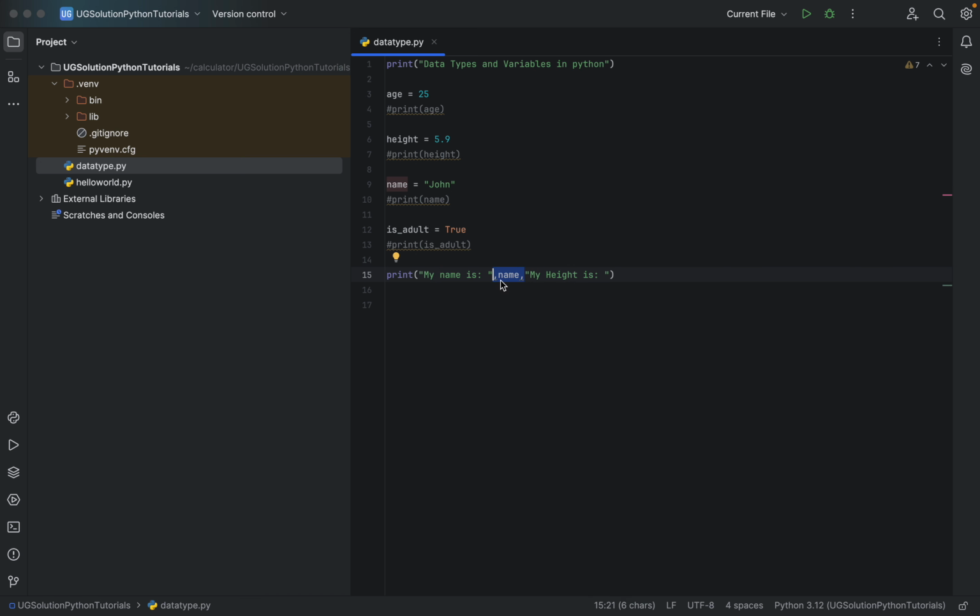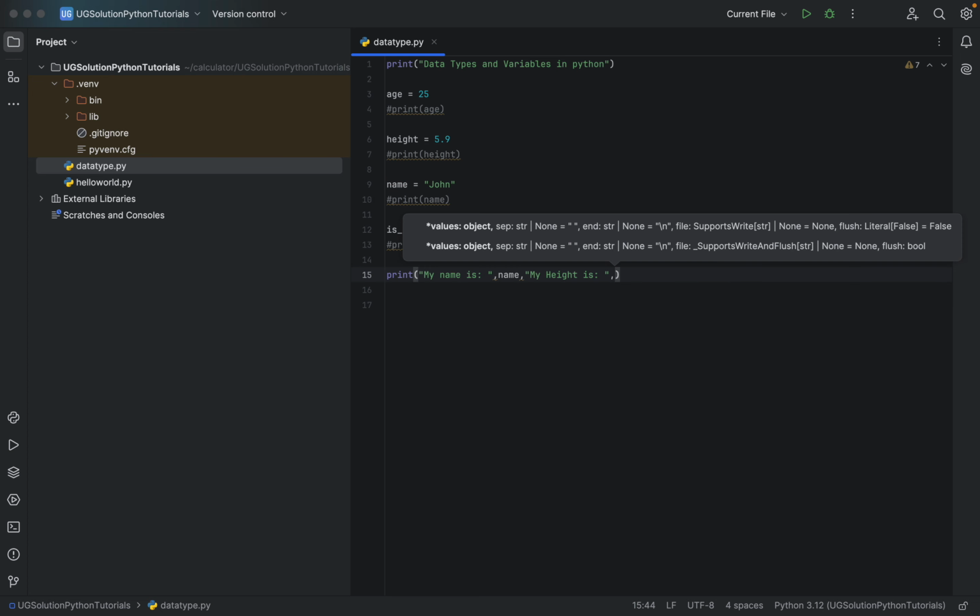These commas can be used to concatenate both strings. Like this one we are taking from the variable, and this one we are passing from our side. So my height is the height variable, then my age is age.